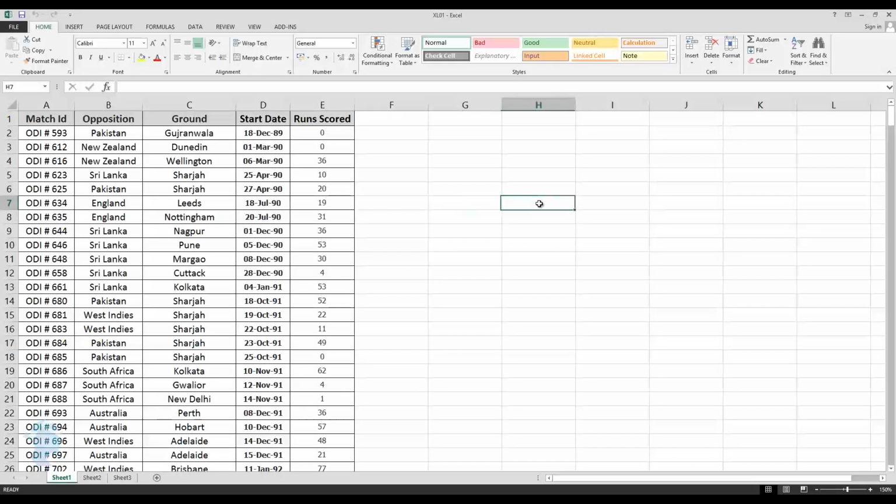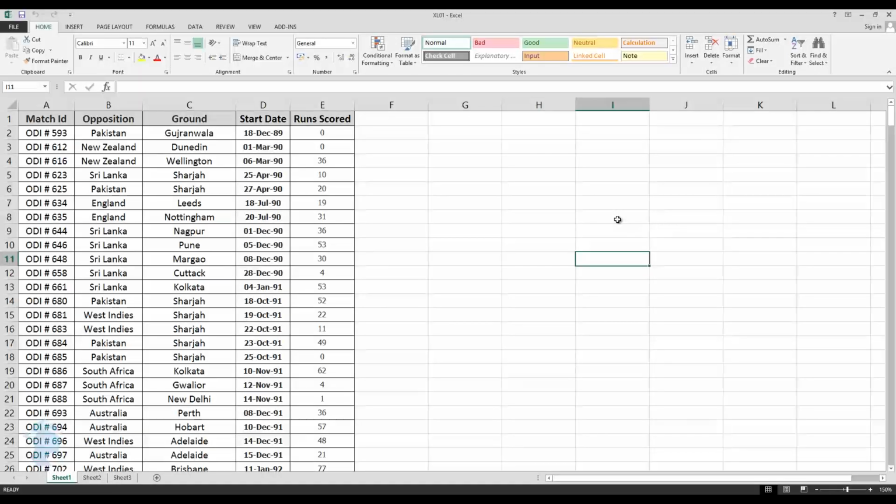Notice here that every time I click on a cell, there's a little box that appears on that cell. This leads us to a concept which is known as active cell. The active cell is basically the cell which has currently been selected by a user, like maybe this one or this one or this one. Any cell I select is going to become the new active cell. It can be recognized by a border that surrounds it. The active cell can always be changed by either using the mouse to click on other cells or by using the arrow keys on your keyboard to move between cells.